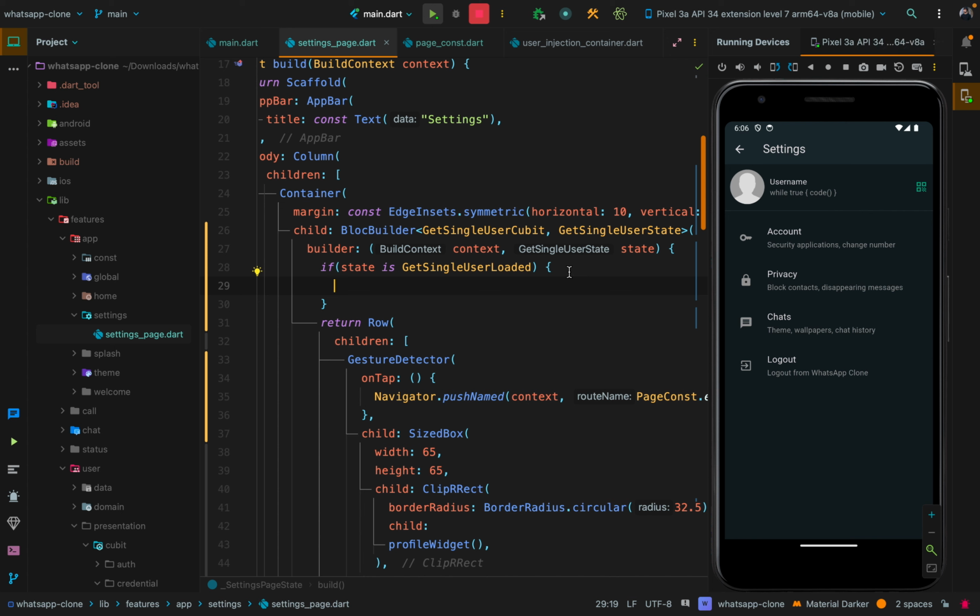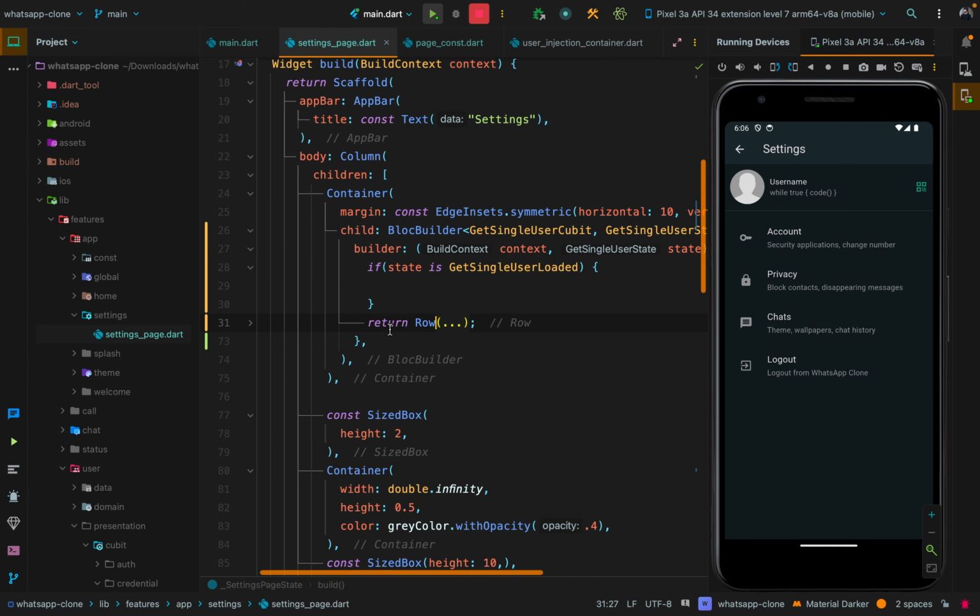So I want the data to be reflected directly in here, so that's why I'm using GetSingleUserCubit, and it has a method to get the data in the stream. So when the state is emitted in there, and it was loaded, the changes will be reflected directly in here.